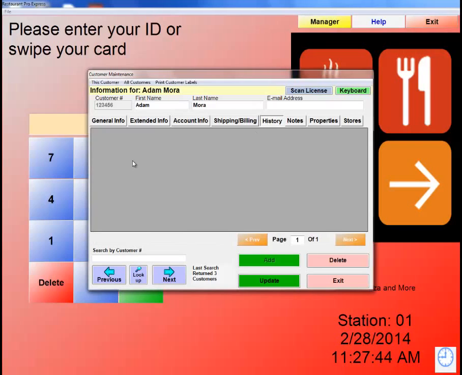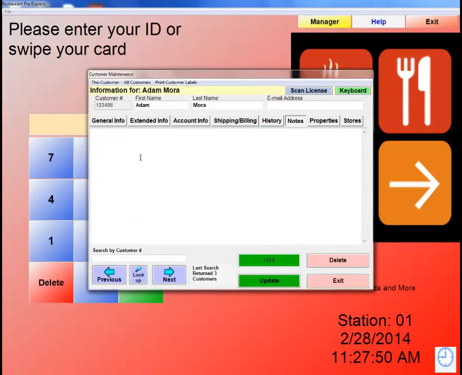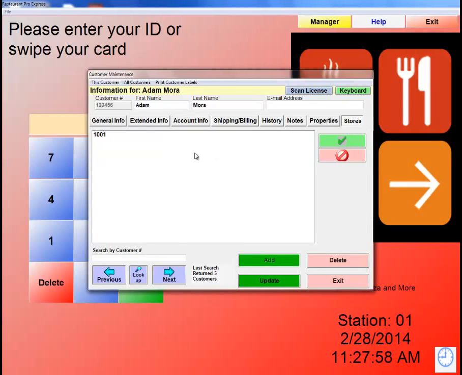History, any products this customer has ever purchased will be listed under their history. If there's any specific note for this customer, maybe they're allergic to something and you want to notate that in their account, then you have the ability to do so as well. Stores, as I said, allows you to work with multi-site locations. So if you have more than one location, you would use the web portal solution. You would come in here to associate all of your different store locations.